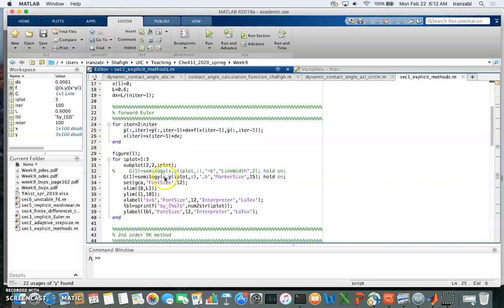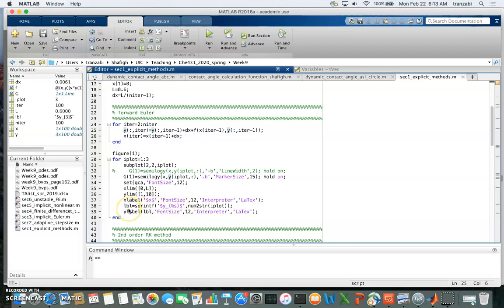So I'm going to plot my y as a function of x. Now remember I have 3 y's, so I'm going to put them into subplots. So I'm using subplot here. I split my subplot into a matrix of 2 by 2. I'll show you in a minute. And for every y, I just pick up one of the subplots and plot the value in there. I have the x limit between 0 and L, which is 0.6 right here. And then y limit, which is between 1 and 10.